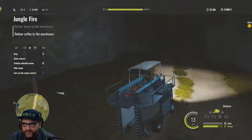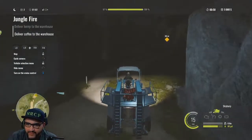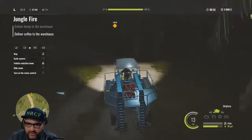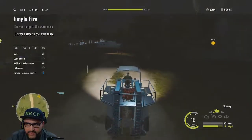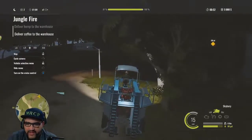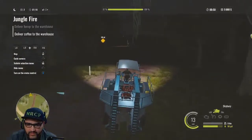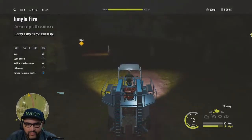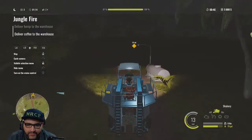3%. Coming down on a minute. This is going to be a close one. I don't think I'm going to be able to do it. Definitely going to be a close one. Not going to be able to do it, I don't think. For all of you who doubted me, you were correct.